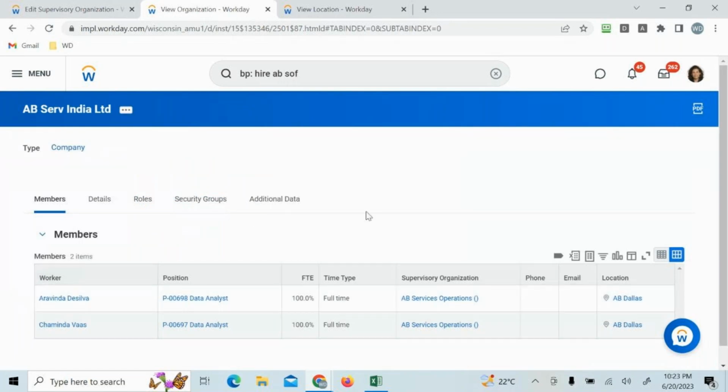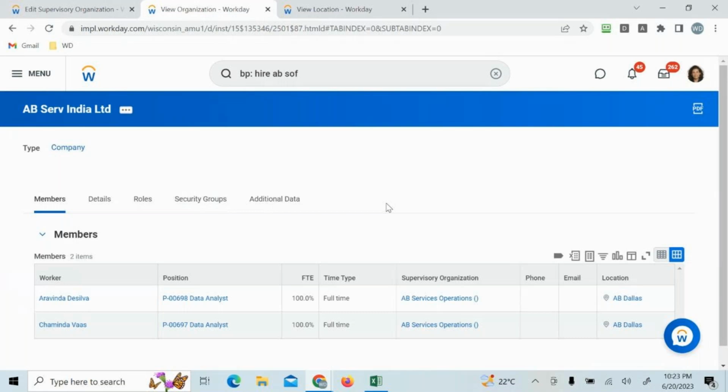That means every organization groups workers with similar characteristics, features or attributes. If you open a Supog, you'll see all the members of the same supervisory organization, the same team. From location, you might hire different candidates in different Supogs, but they may all have the same location.